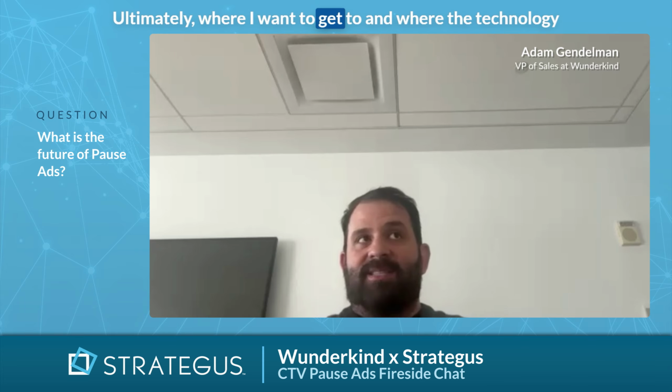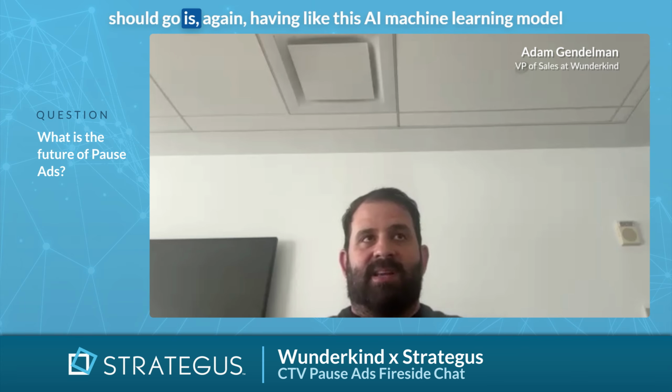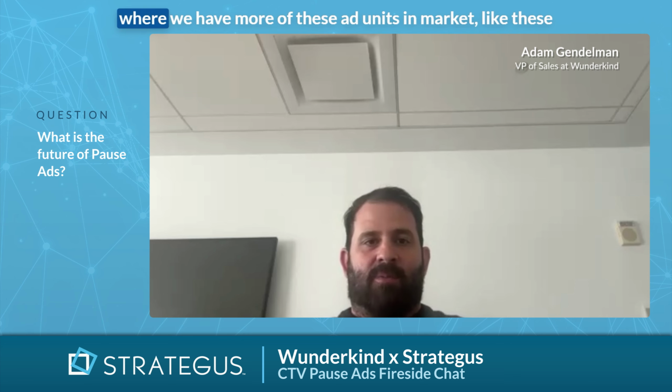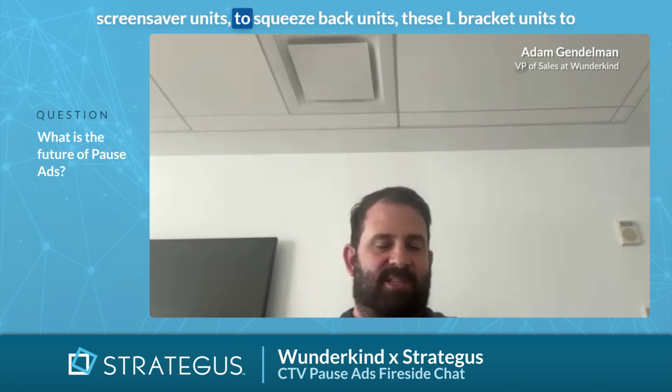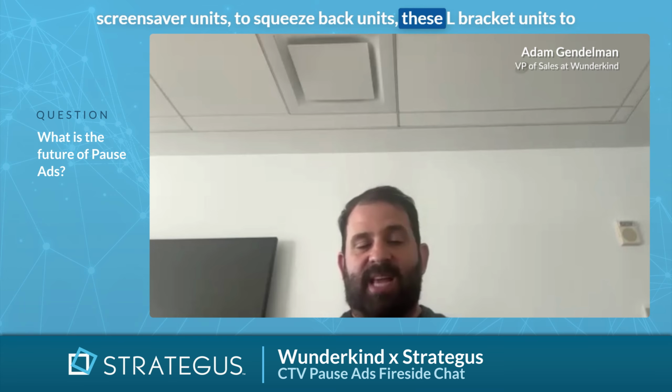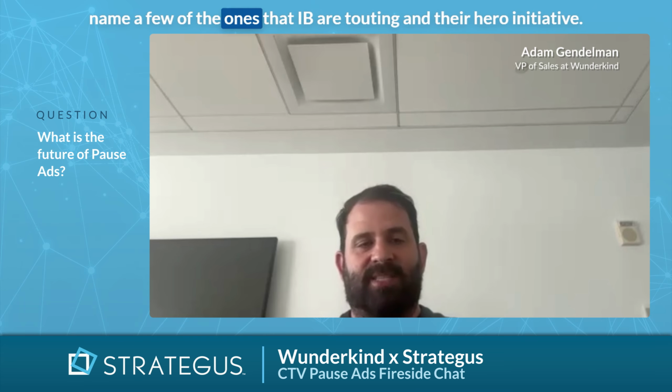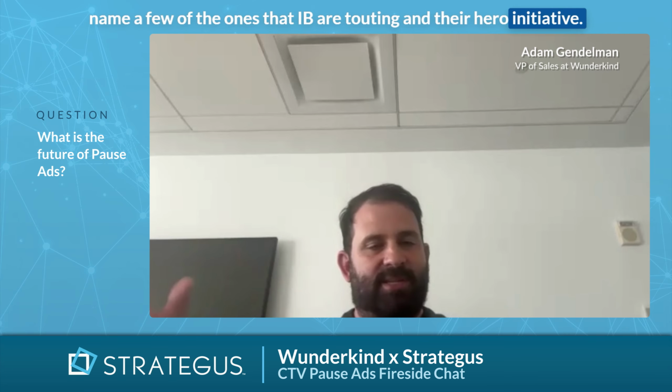Ultimately, where I want to get to and where the technology should go is having an AI machine learning model where we have more of these ad units in market, like these screensaver units, squeeze back units, and L bracket units, to name a few of the ones that IAB are touting in their hero initiative.